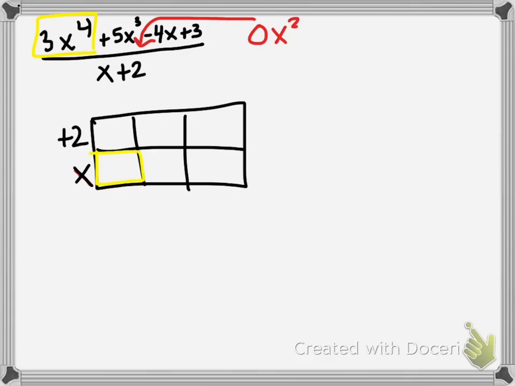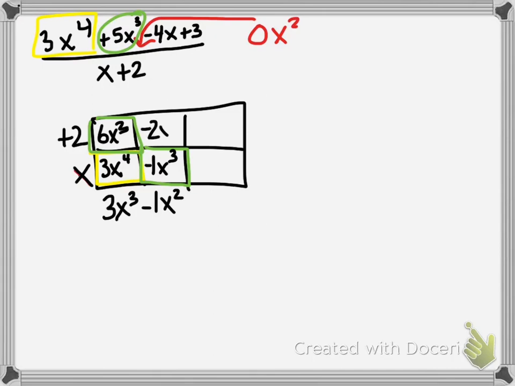That's our first one that's not just an x to the third, so that's good. We'll get something different to look at here. So that means this has to be a 3x to the third. This would then be a 6x to the third. And so what we have here is a 6x to the third and a mystery number that must make 5x to the third. So that means this needs to be a negative 1x to the third. That means this is a negative 1x squared, and this would be a negative 2x squared.